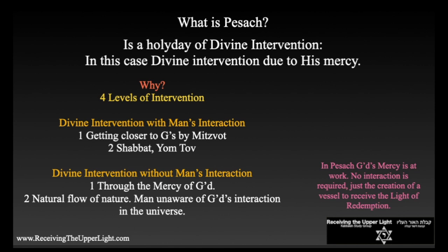So Pesach is a holiday of divine intervention, as we mentioned before. In this case, it is divine intervention due to the Creator's mercy, due to God's mercy. Why? Well, first of all, because there are four levels of intervention. There's one level that is divine intervention with man's interaction. So it's man and God working together. And this intervention itself has two levels.